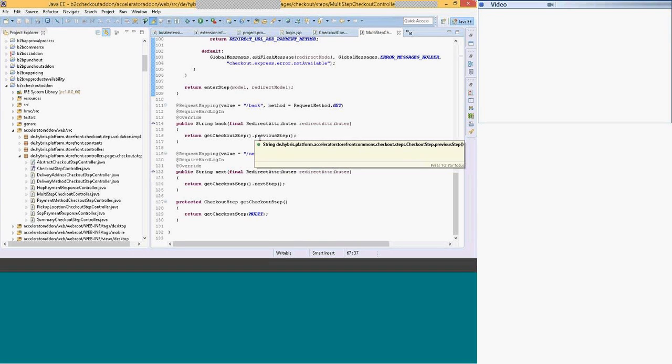Okay, so single step checkout is the one which takes care of the whole thing. In most cases, if you go for B2C, and in the B2B scenario, the checkout strategies and everything will be part of the single step checkout controller itself for us. Starting from place order to the terms and conditions, the delivery method, whatever we select, is hitting the single step checkout controller itself.